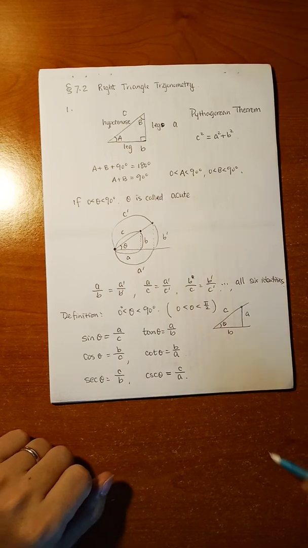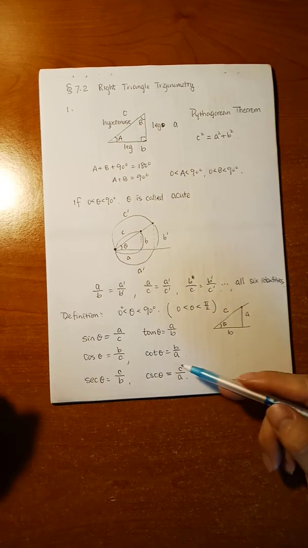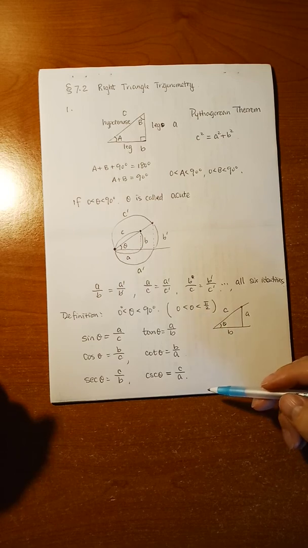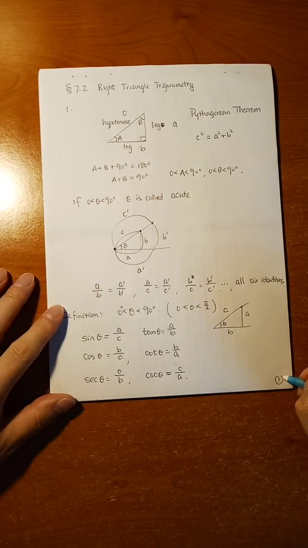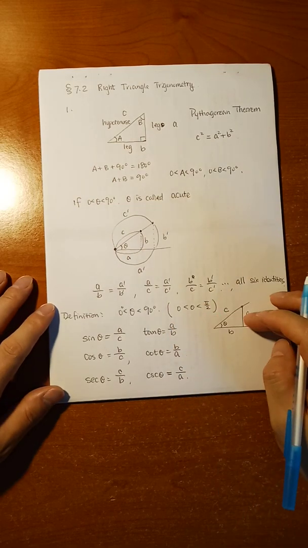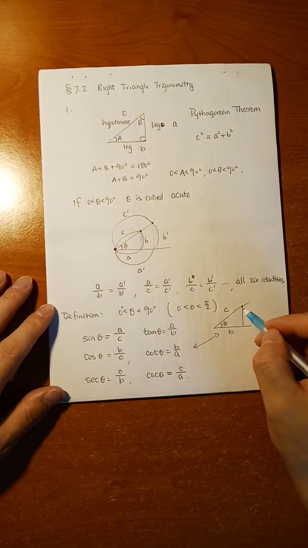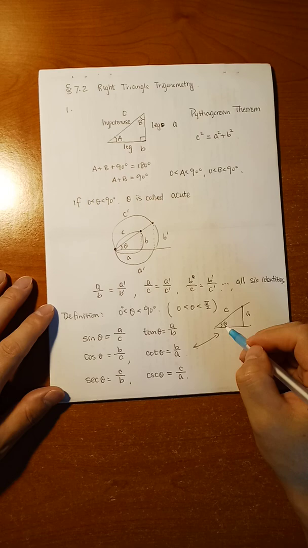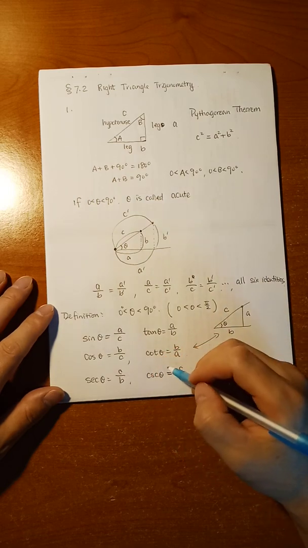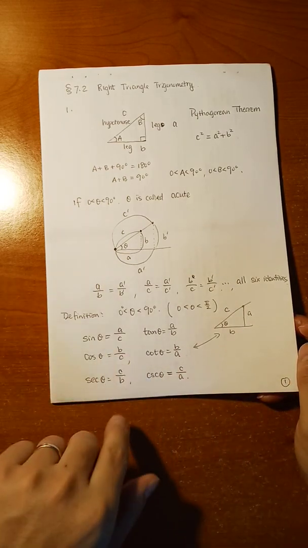C over B, C over A. That's our definition. And you can see that there's no other way to form this ratio. You have to get the correspondence. You place this A facing theta, B is one side of theta, then you have this formula. If they change the letter, you have to change the corresponding expression.